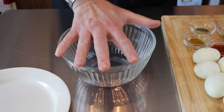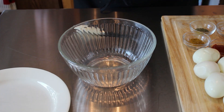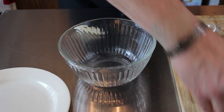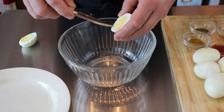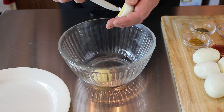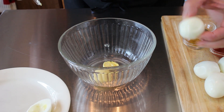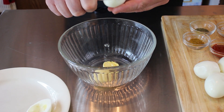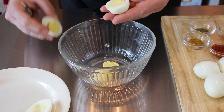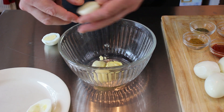We've got a little bit of prep to do before we put this together, so let's start doing that. I want to take a bowl that's going to be big enough for all of our ingredients — that does include our eggs. I've got some of the eggs cut already here. I am just going to take and pop the yolk out right into our bowl. Now it's better to have more eggs than what you need. Some of these didn't peel too good, but we can still use the yolk.